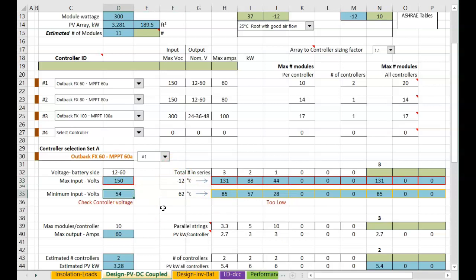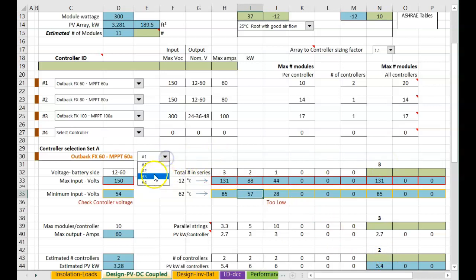What's the minimum number you can put in series, because we want to stay above. I use float voltage because I want to get those batteries back up fully charged during the summer months, and float is not to the point of absorption, but it is adequate. So I use that as my minimum. You can go a little above that if you want. You can just take a look over here, and you can see that with 2 in series, 57, that's probably adequate. With 1 in series, definitely not. 3 in series, very good. So our automatic design tool picks 3. It says, hey, that looks really good. I'm going to go with the maximum on that. But it tells you need 2 controllers.